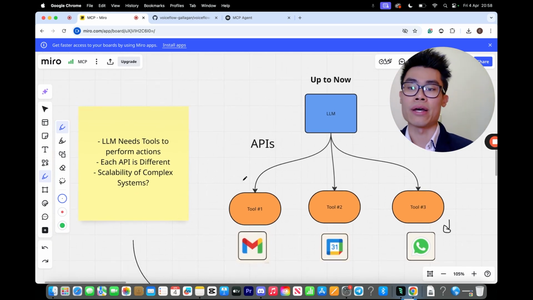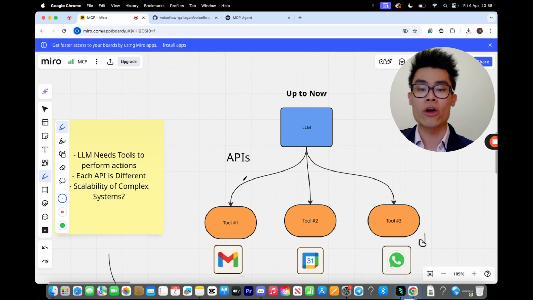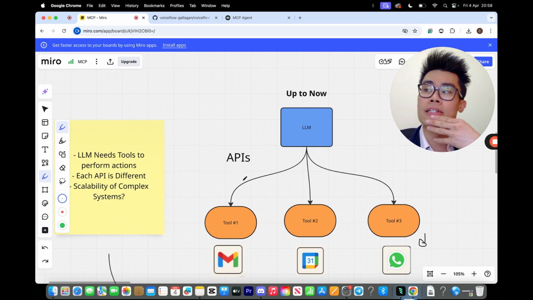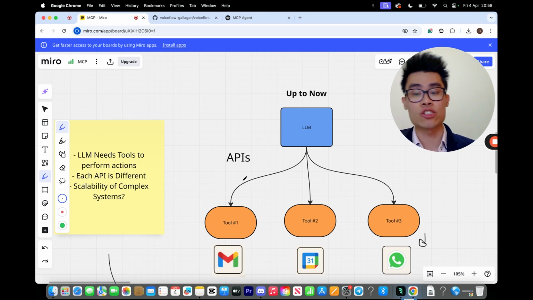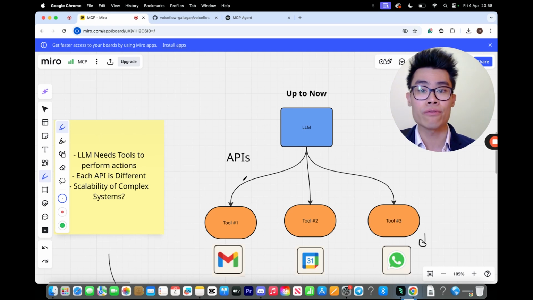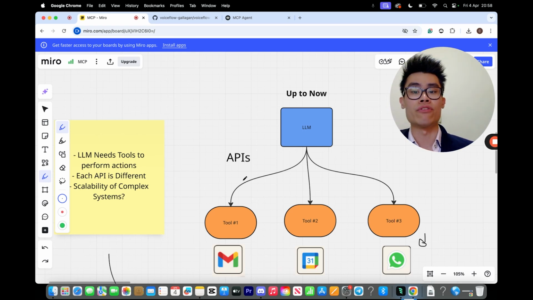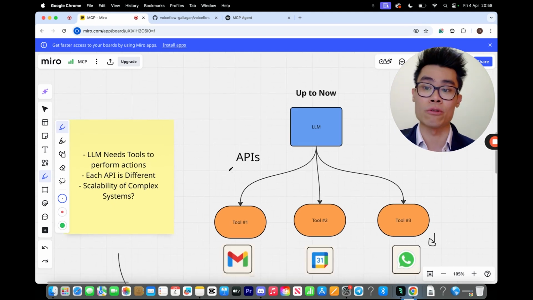So you use APIs, but the problem is, as you probably know, when you configure these APIs, APIs are kind of unique in the sense that it's up to the service provider to configure the API, and each API is unique. They're different to each other. So you need to set different things up, as you probably know, when you do a Make flow or an n8n flow. You will need different components of an API, right? You probably need to refer to the API documentation because each service provider sets up different APIs differently.